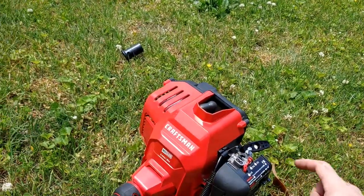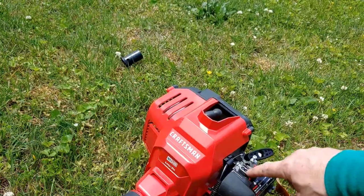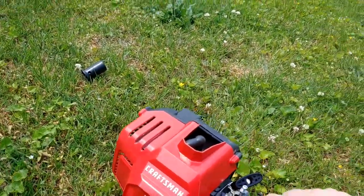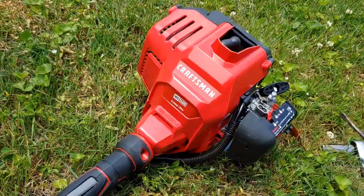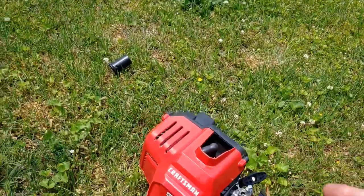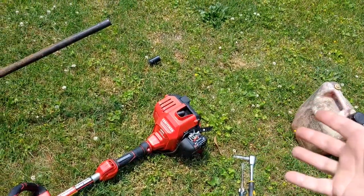Now on my other weed eater, there are adjustable jets, one high and one low, and they have a label on them. Usually it's down here on the backside. What I do is take a Dremel tool and cut a slot in both of these, so then I can take a screwdriver and adjust these as it gets older. Most of the time you don't have to mess with those at all.